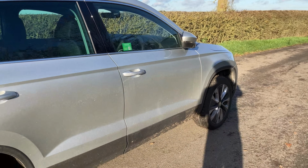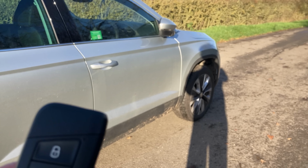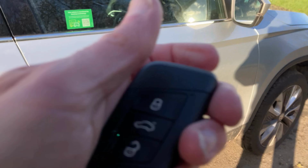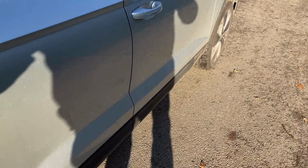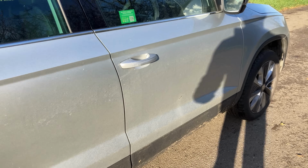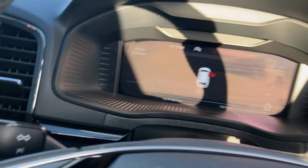So the first issue I found was we have this key fob here, and you can also use it to unlock the car, but it has the feature that if you walk up to the car, then you can open the car without even touching the key fob, because it knows that it's close, which is nice. But I noticed it doesn't work on the back doors. It does work on the boot, it doesn't work on the back doors. So I'm not quite sure why. So then you have to use the key fob to open up the back doors, which again, it's a niggle, but why did you do that? Why don't you just open it for all the doors? A lot of these things are niggles.